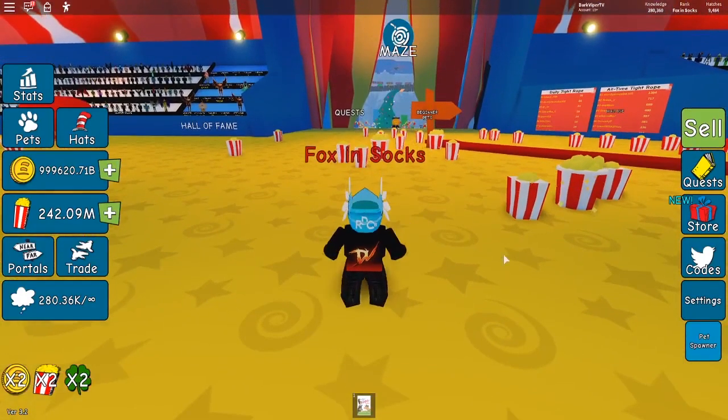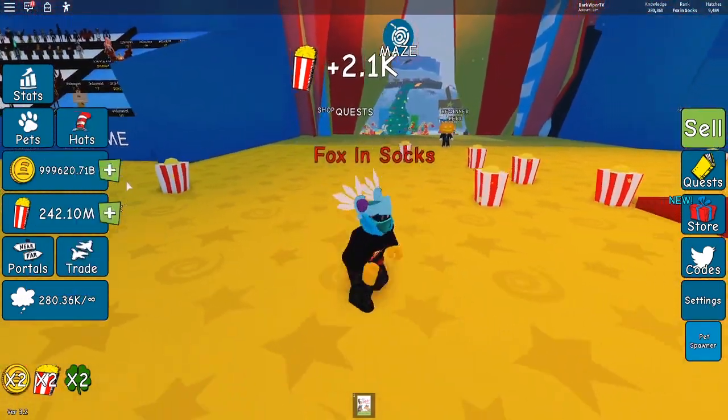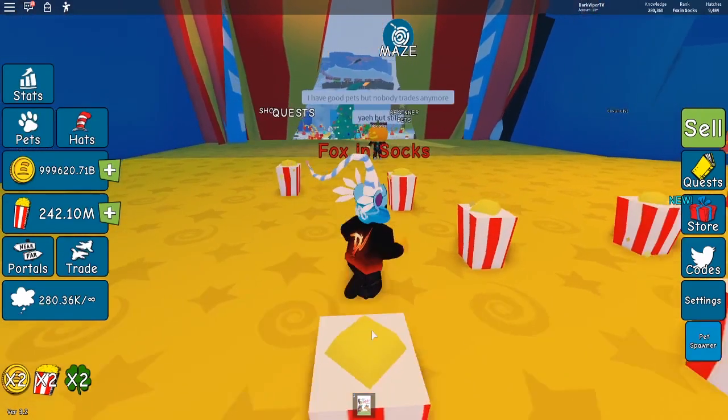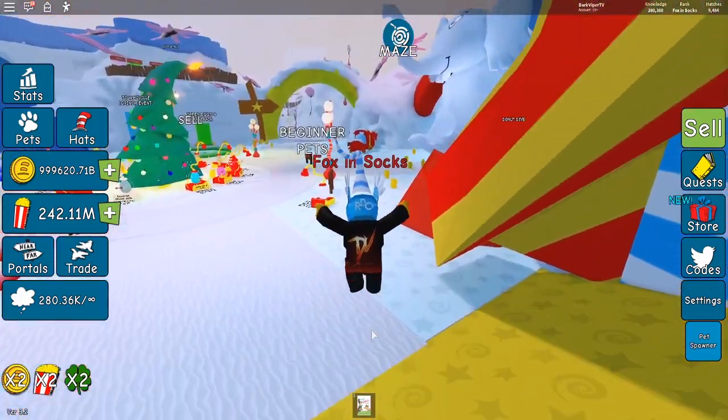So this is it. Yay, brother. Now I'm going to equip my run speed again, because this is kind of slow. And then I actually have a better hat. I'm going to show you. This is actually a very good hat. I'm not telling you how to get this one. This one you kind of need to figure out on your own.